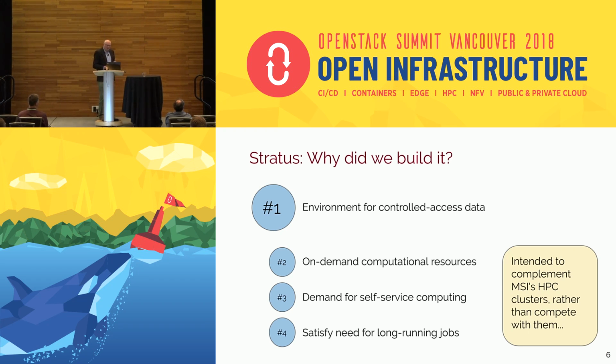Then there was more demand for self-service computing, by which we mean an environment where the users have direct control to set up the environment, maybe with containers, but in particular, they need root access to build the environment they need. And finally, we wanted to satisfy a need for long-running jobs, because the HPC clusters have a monthly maintenance schedule, which involves draining the queues, putting jobs on hold while we perform maintenance on the system. And so the longest job that people can run tends to be 29 days or so.